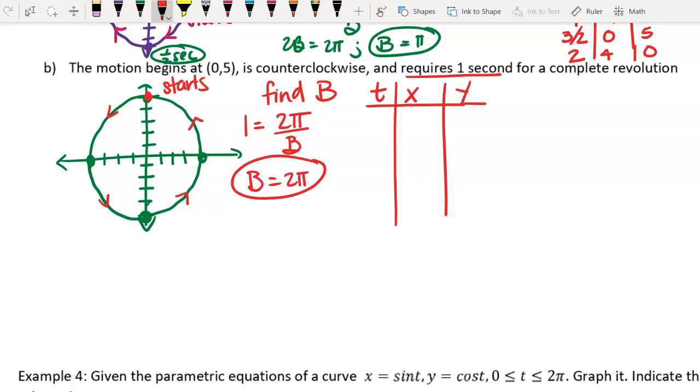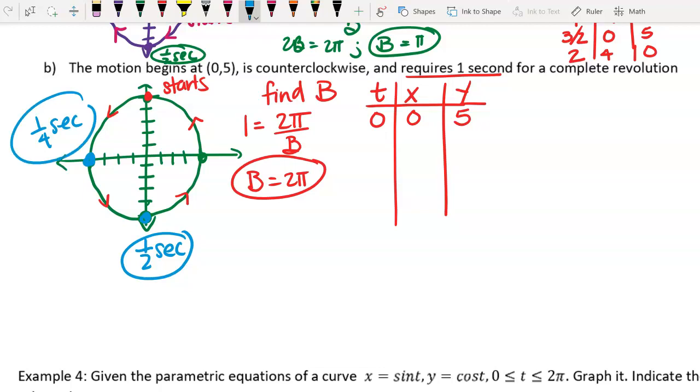All right, guys. If it starts on the top at time equal to 0, what's x comma y? What's x? 0. Y? 5. Yeah. The next halfway in the bottom here, what is the time frame for the bottom? 1/2 second. That means, what is the time frame here on the left side? 1/4 of a second. What is the time frame on the right side? 3/4. Yep. So those will allow us enough points to put in our chart. So we have 1/4 second, 1/2 of a second, 3/4 of a second, and then obviously back at 1.